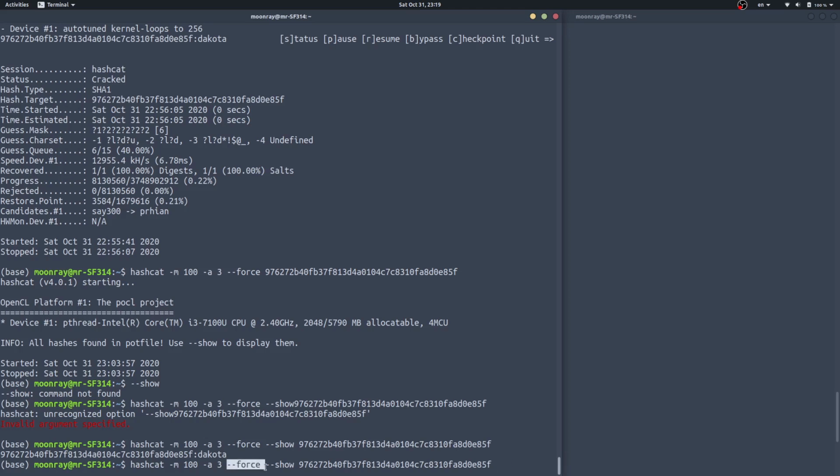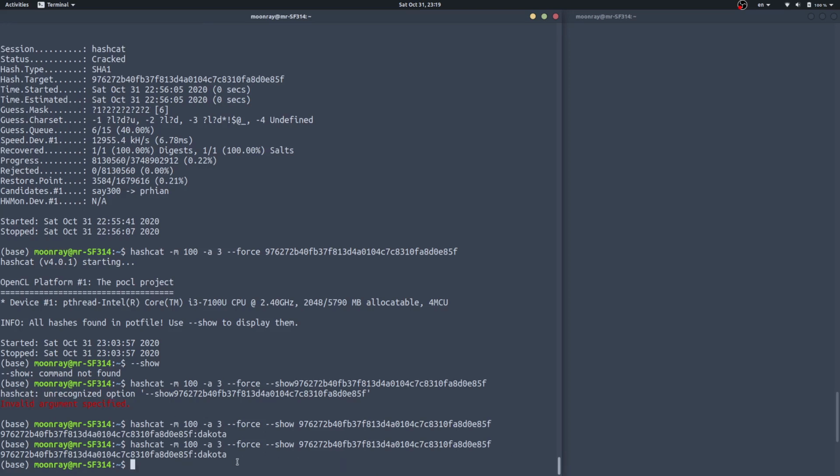Its force I use just for, I can show you. Oops. I already dehashed it and it will just show us the password.